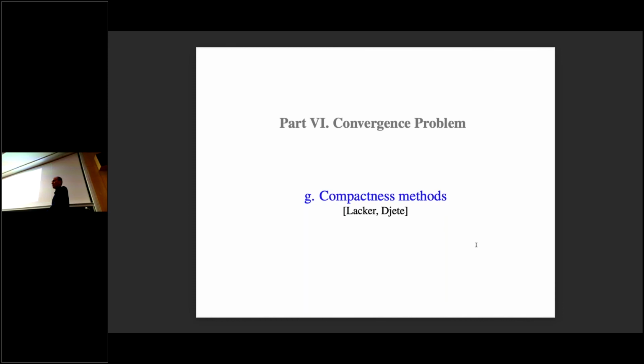And this is something that was studied by Daniel Laker. This is something that I mentioned yesterday. He did a lot about this, and what is really, really nice is that Fabrice Jette, who is in CEMAP, was able to extend in a very nice way the results of Laker to more complicated types of mean field games. So if you know Fabrice, you can discuss with him.